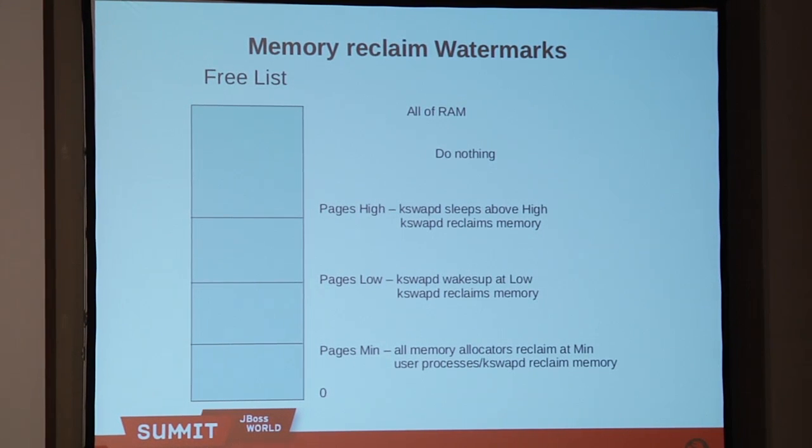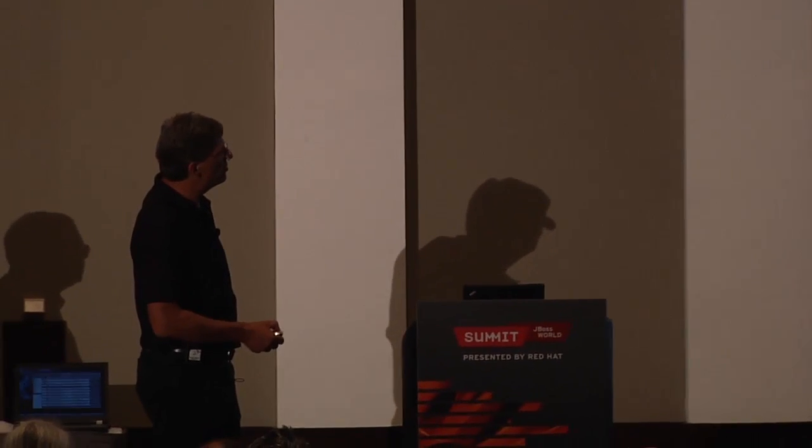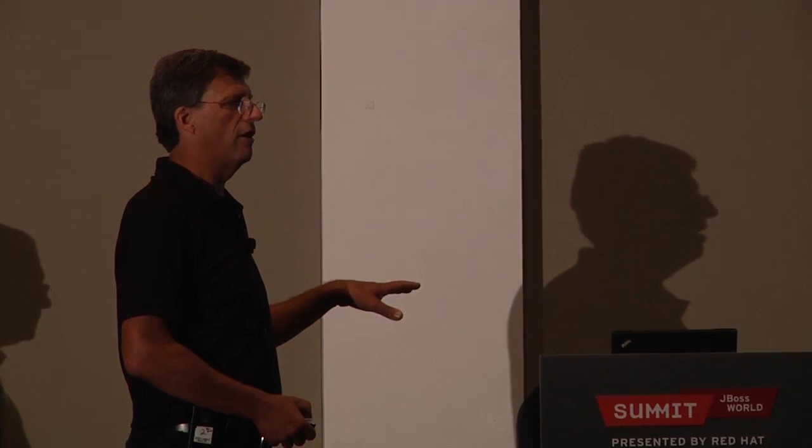All the data structures for the memory subsystem on a given node are allocated on that node. The page array and everything is on that node, so that kswapd doesn't have to do any cross-memory references at all. And these thresholds are actually tunable. Finally, if you overwhelm kswapd and come down to min, the system will throttle you. It'll stop the program from allocating memory and make it do the same job that kswapd is doing in an attempt to get the free list back up to this high threshold. And the lower you are in this chain, so to speak, the more aggressively it reclaims memory.